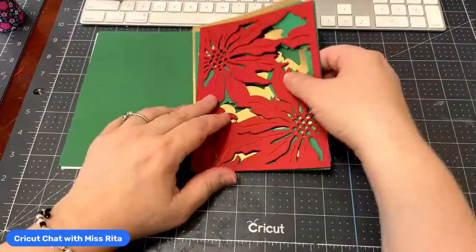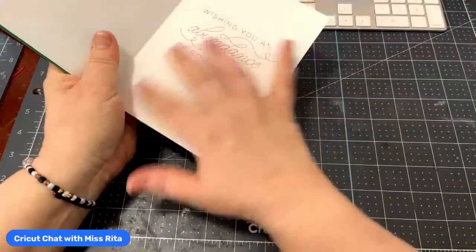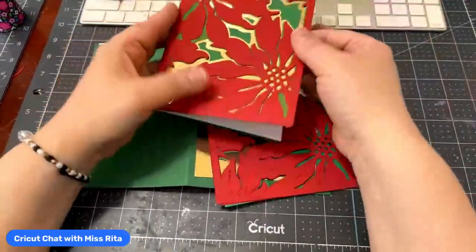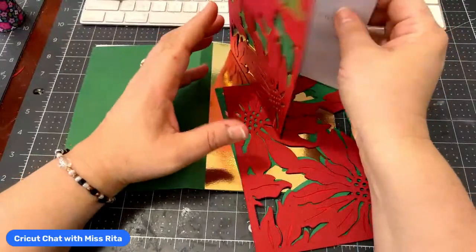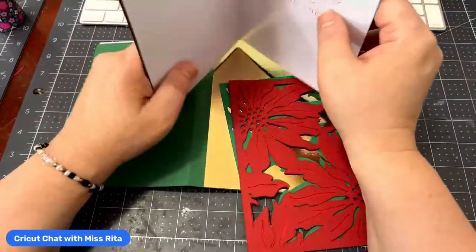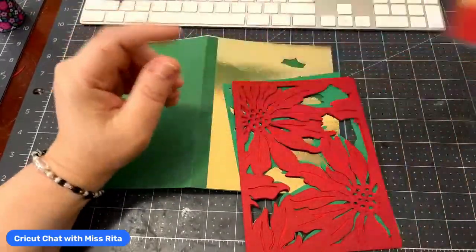That way we still get that double layer in the back that makes the card okay, because the card can be rather thick. Having a rather thick card is okay, except that the back needs to have enough support to hold it up, right? So that's what we're doing here.